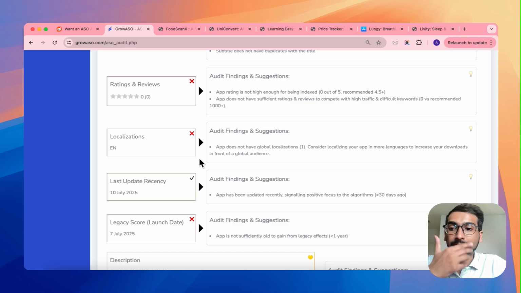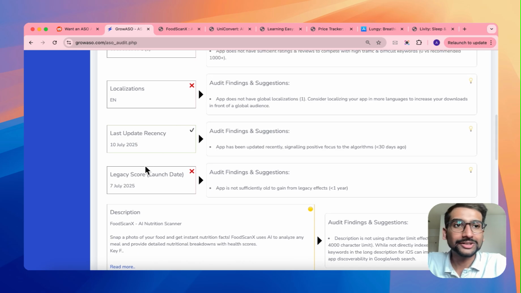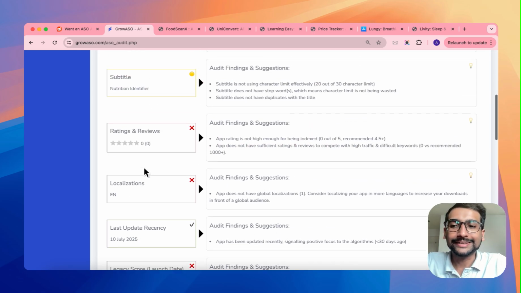Right now there are no ratings and reviews, so that's a gap. Try to get more friends and family to rate your app. Localizations are a gap. This niche is a bit competitive, so you have to be careful. You might not be able to easily crack the US market for a niche like this because the space is really cluttered. So try expanding to other countries where this app might be relevant. It could be Latin America, Europe, countries where English is not spoken. So try to tap into localizations for that. It's a new app, so completely understand. It's just launched, like a week ago, so it's fair.